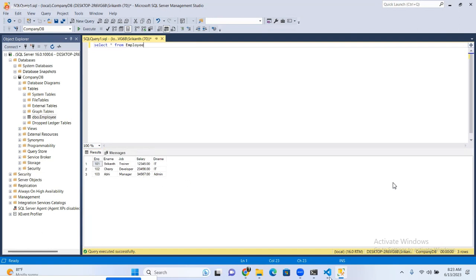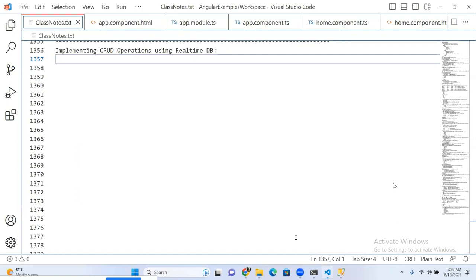Now the requirement is to use a backend application, because if you see the diagram that I explained to you, the front end will never be able to communicate directly with the database; it will communicate with the backend.